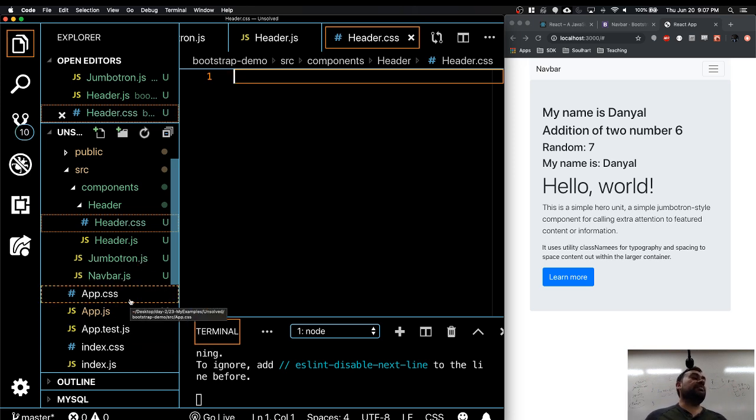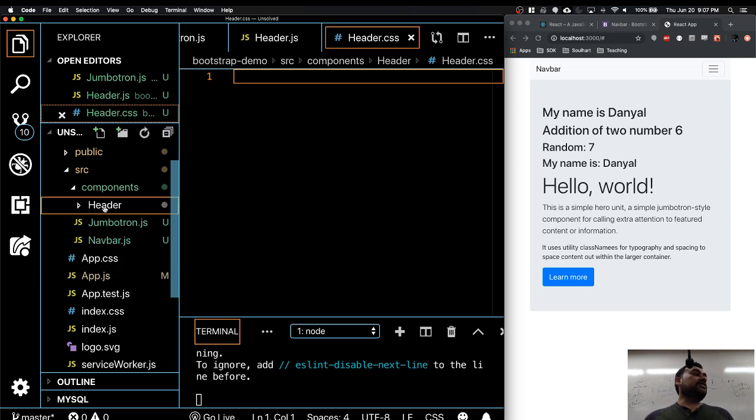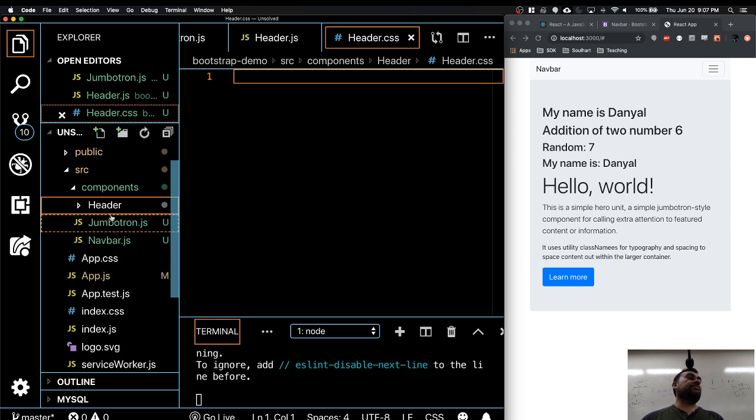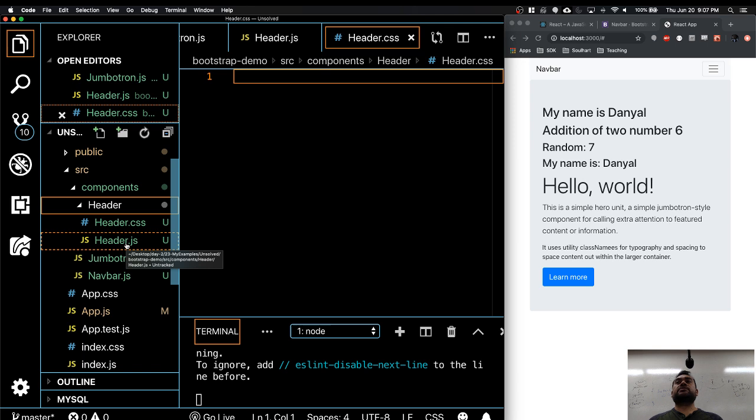You see, it's the same pattern that React is following. The app has the same thing, app.css, app.js, app.test.js, right? At the very least, this is what I would recommend. Again, you don't need to create a folder. You can put everything in just one giant folder. But I like to separate all of these into different components, different folders. So that's why I create my folder structure based on my components. So if I have a header component, I have a header folder. Within the header folder, I have my CSS and my header.js. Okay? Does that make sense?